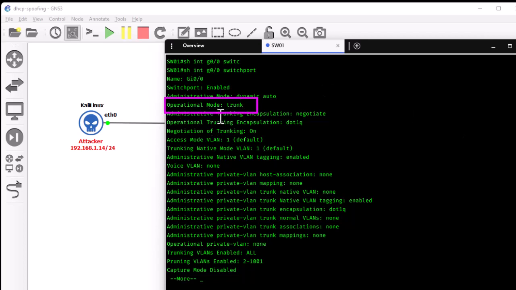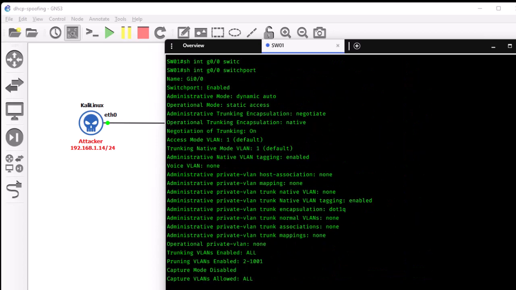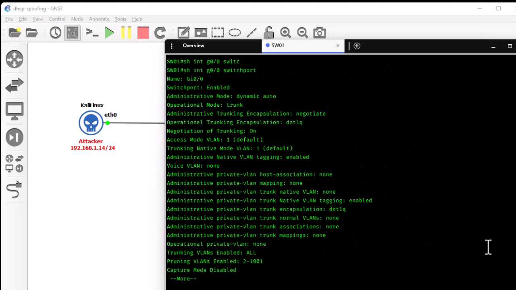Remember, before it was an access port. If I scroll up, you can see on the previous output that the operational mode was static access, but now Gig 0/0 has become a trunk port.